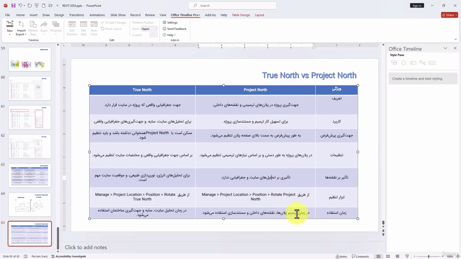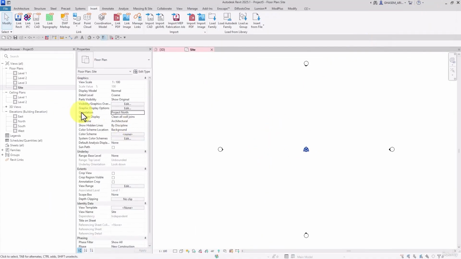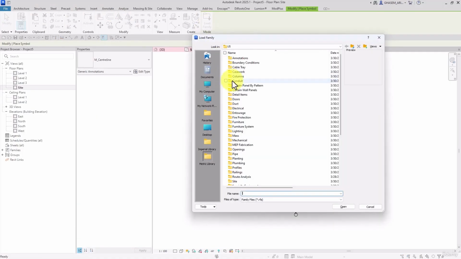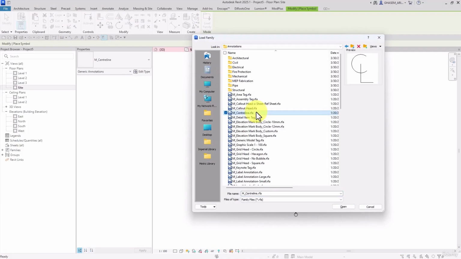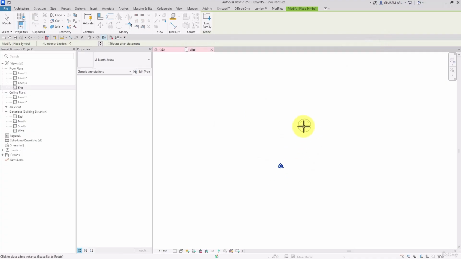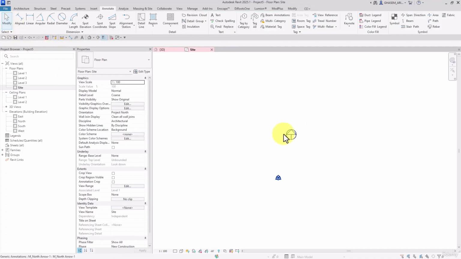And we will talk about the tools that we use to manage them. And we use the Project North when we want to draw the plans, the interior plans, and also documentations, while we use the True North in analysis of the site plan, casting shadows, and the actual orientation. So let me open the Annotate tab and then Symbol, Load. Afterwards I want to add the north orientation among one of the samples. Push this. Then I place it there. Great. Like this way, the north symbol.